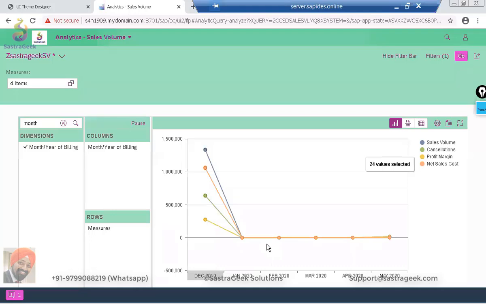With the analytics, you would be able to do the comparison, and based on the comparison, you would be able to identify where things went wrong. So if you just want to compare from January 2020 to May 2020, you can again go to the filters, and you can add the filter for your month and year of billing.